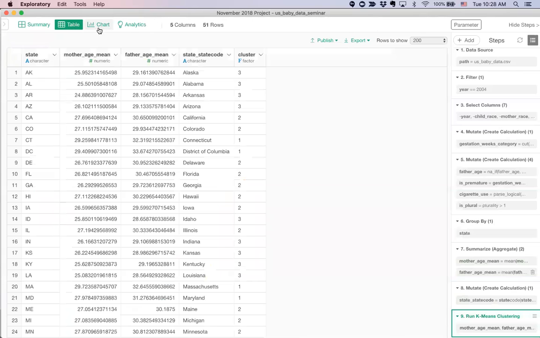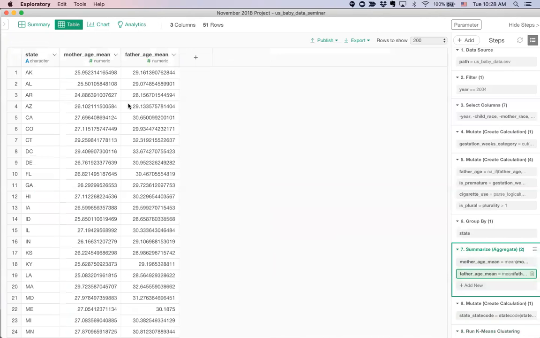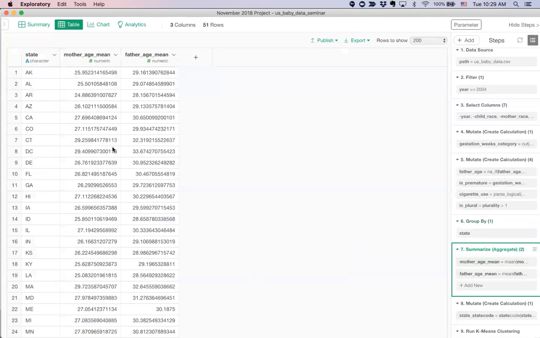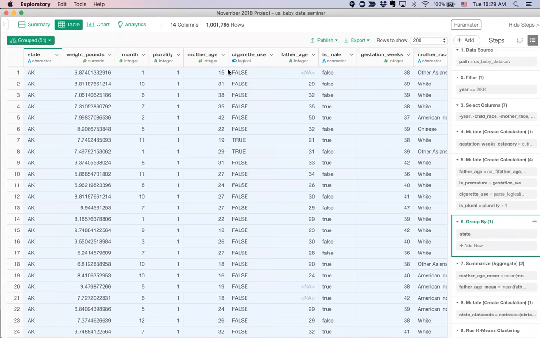So here, what we want to do is go back to the summarize step. We have only father age and mother age, but when you go back to the group by, we used to have a lot of columns. What happened? When you do the summarize, you get only the ones that you explicitly specify how you want to aggregate, in this case by using the mean function. So we have to specify which column we want to bring and how. In this case, let's bring the cigarette use column, true or false, and based on this, see how many of the mothers were smoking or not smoking. So let's get that sort of ratio, right?